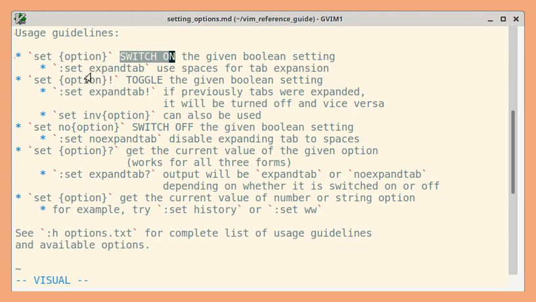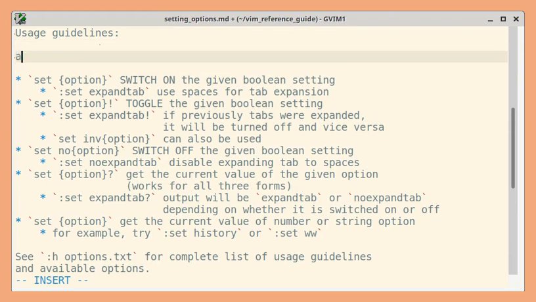So for example, expandtab. This setting will use spaces whenever you press the tab key. First let me show an example. By default, if I press tab, it inserts a tab character. If I move to the left, you can see it's on the tab character, and if I move to the left again, it goes to the previous character.